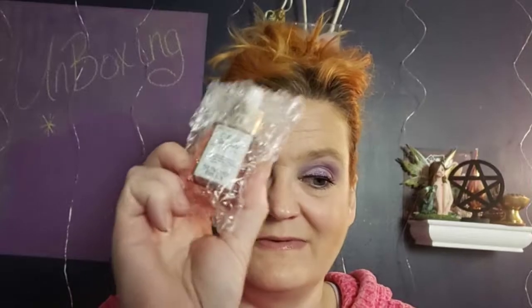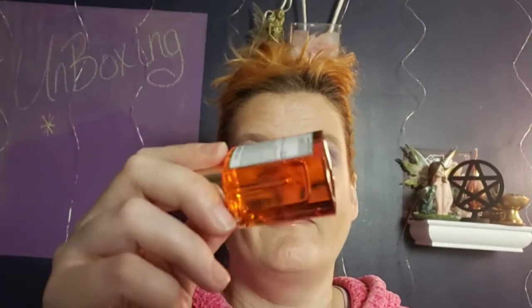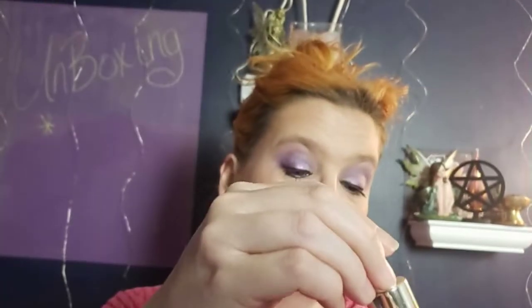The next item. I did pick this. This is by Sunday Riley, and it's the CEO serum thing. Now, see, that's the complete definition for stuff like this. It is a vitamin C and turmeric face oil. I don't know what it does for your skin, but I am going to try it out and see.